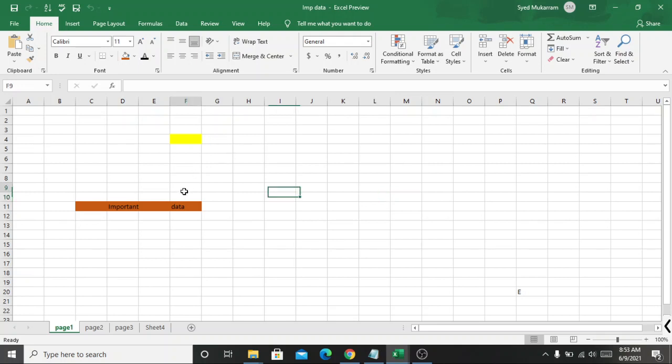I hope you got how you can open the existing file and start working on it. Like this is the existing file, and then again if you've saved some data, you just need to press Ctrl+S to save the existing file, and that's it. It will get stored in the same place where you stored the file as Important Data.